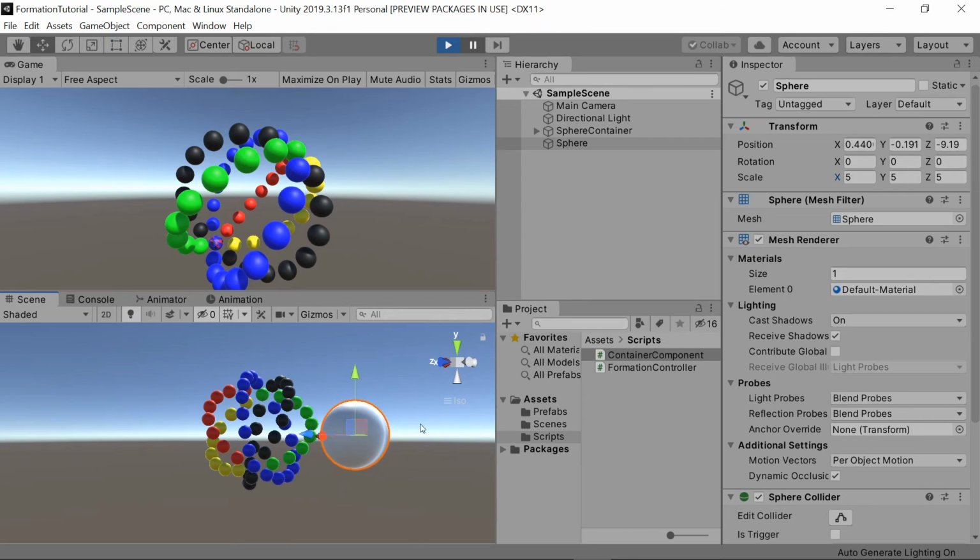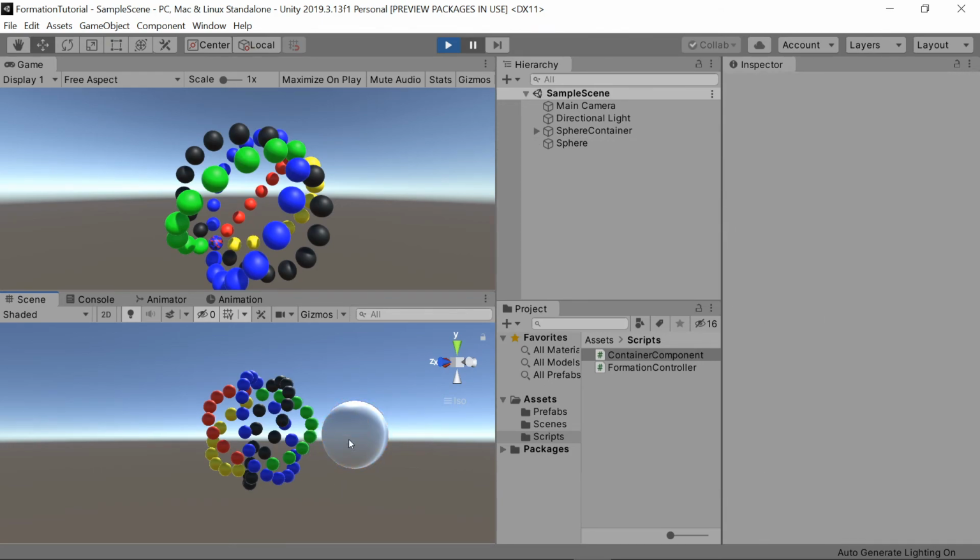Now you got a sphere that, well, you can see it on here. So now you have a sphere that's actually solid. You can do that if you wanted to, and then just give it a color. So if you want that, this is a way you can do it.